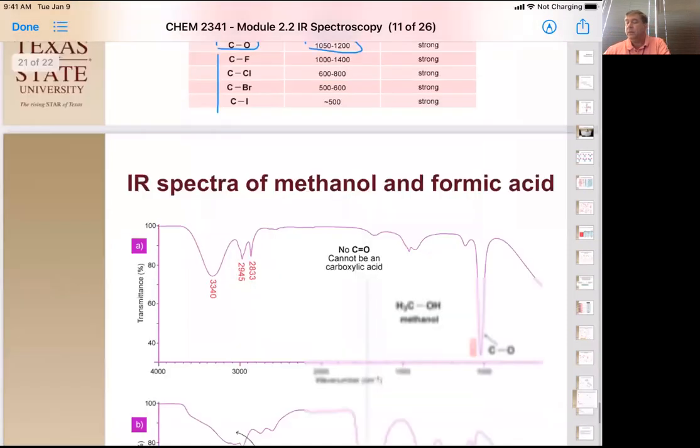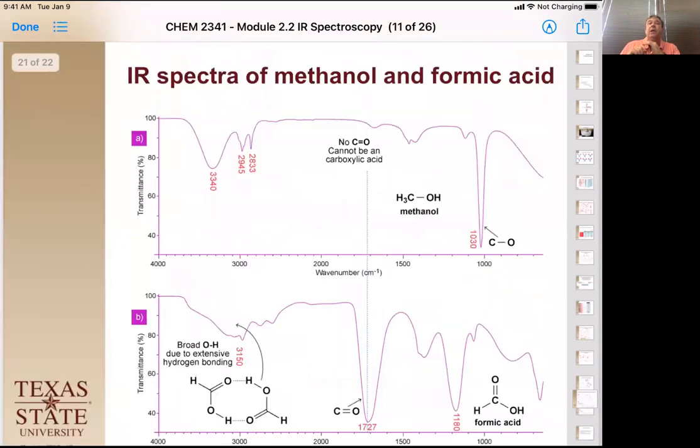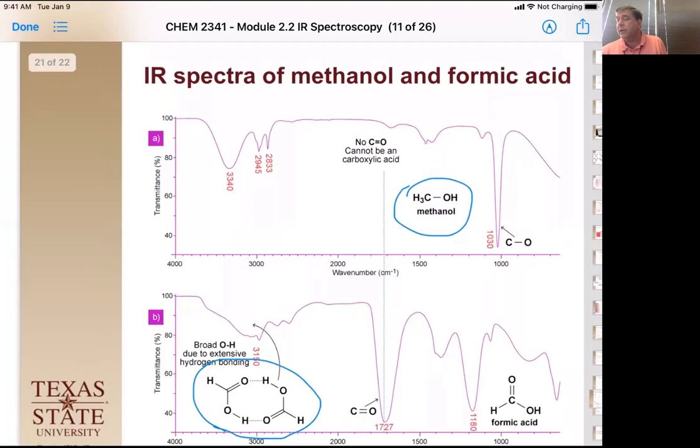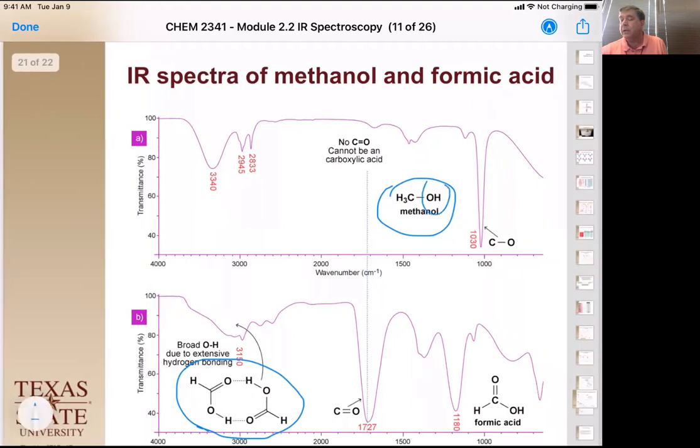All right, so let's put some of that to practice. Let's look at methanol right here and formic acid right here. Right away in the methanol, we see carbon-hydrogen bonds. We have no carbon-carbon bonds, but we do have a carbon-oxygen bond, and we have an oxygen-hydrogen bond. So we're looking for three types of bonds to find. The OH right here, because it's an OH, has a broad peak. So we see our big broad peak at 3,300. That's our OH peak. We can identify that clearly.